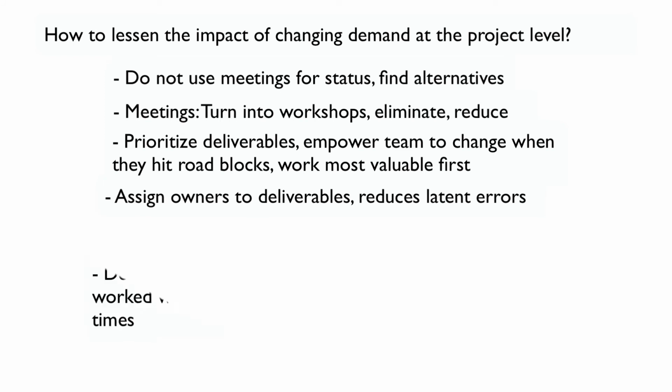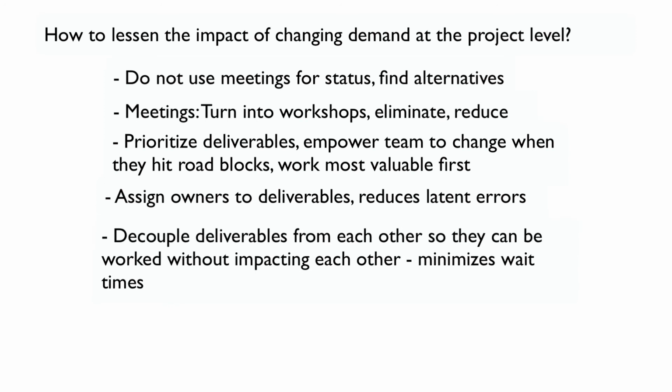We need to decouple deliverables from any other deliverables whenever possible. We want to be able to work on them without impacting other tasks. This is especially good at eliminating waiting on other tasks to complete before you complete your own task. Now, we also do not multitask. This sounds good, but in practice it can lead to switching delays when you close out and set up for the next task. In software, this is commonly called context switching and can quickly account for most of the time spent working.